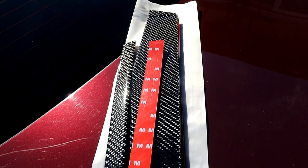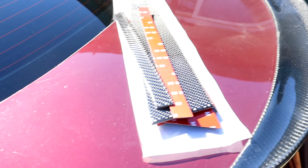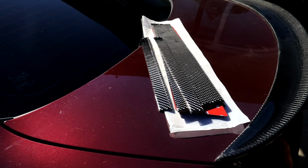All right, so now I'm gonna go ahead and install these carbon fiber pillar overlay pieces. And like I said, they just come with the adhesive backing already on the backside. So these are gonna be very easy to install.